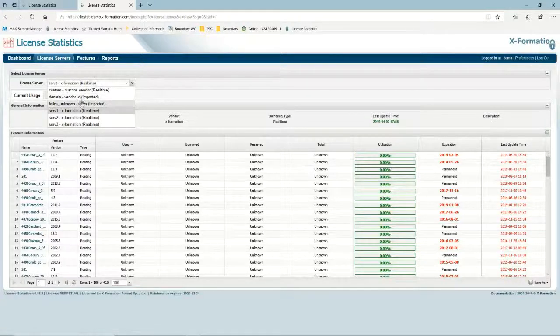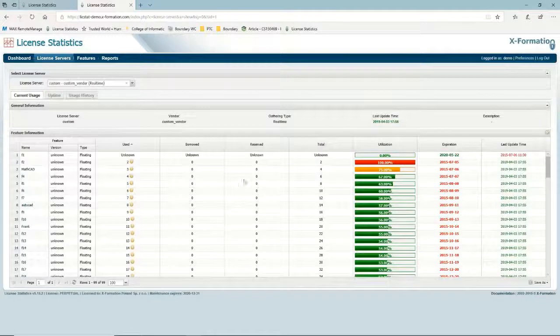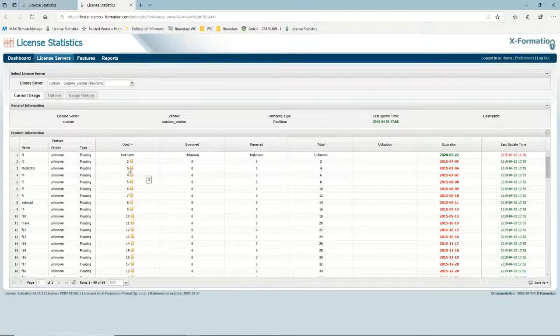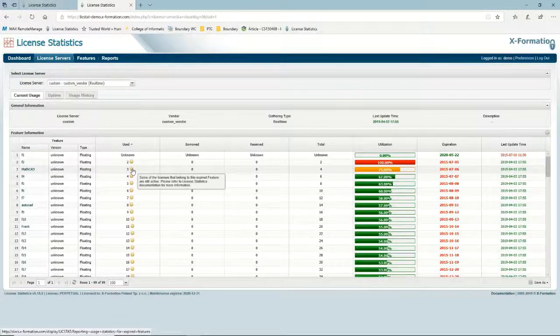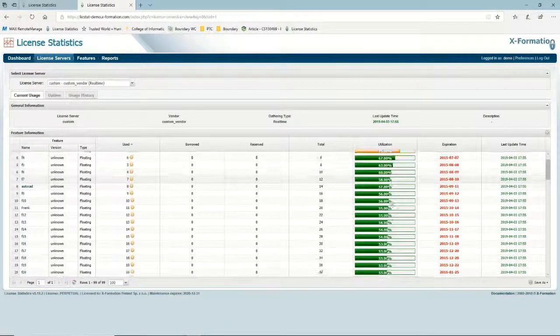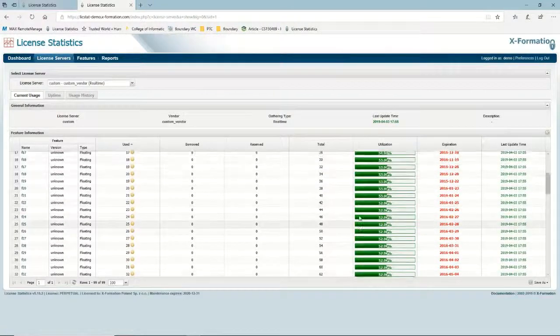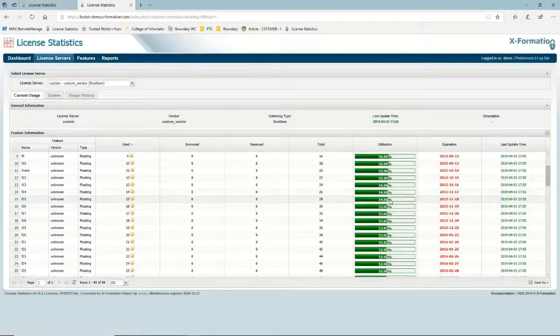Now, we can also go through and look at other servers as well. So if we look at this custom server, it'll show its information as well. And you can see this is some of the Creo information. So there it is, MathCAD, and we can see currently that this has a total of 4 licenses. There's currently 3 of them being used. And then I can come down here and see the additional information. So we can see, for the most part, most of our software is being used currently about half of the time.